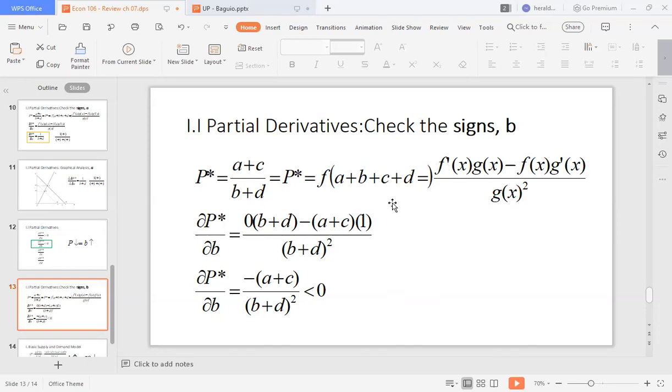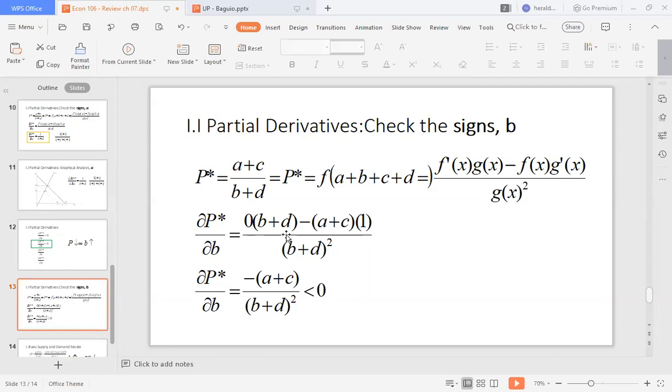We had this exercise this morning, so that's why we were quite limited with time. In this case, I hope you can still follow. What we did here again was the quotient rule, so that's f prime g minus f g prime over g(x) squared. And again, it resulted to a zero.